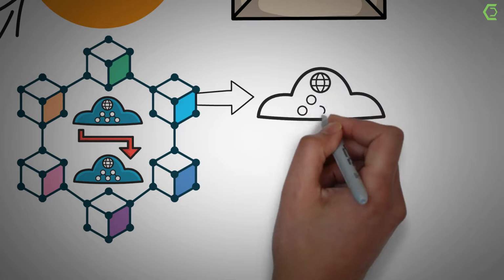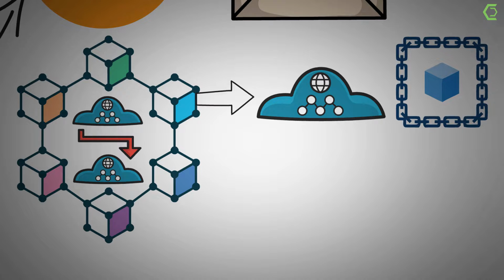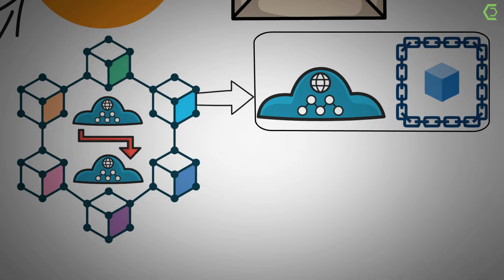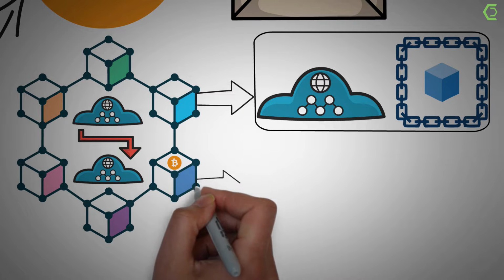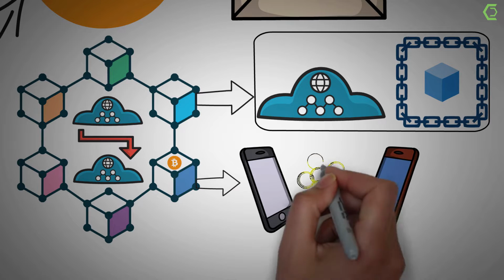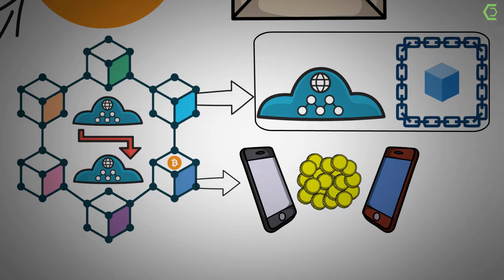Well, let's take a closer look at a block. Each block contains some data, the hash of the block and the hash of the previous block. The data that is stored inside a block depends on the type of blockchain. The Bitcoin blockchain, for example, stores the details about a transaction in here, such as the sender, receiver and amount of coins.